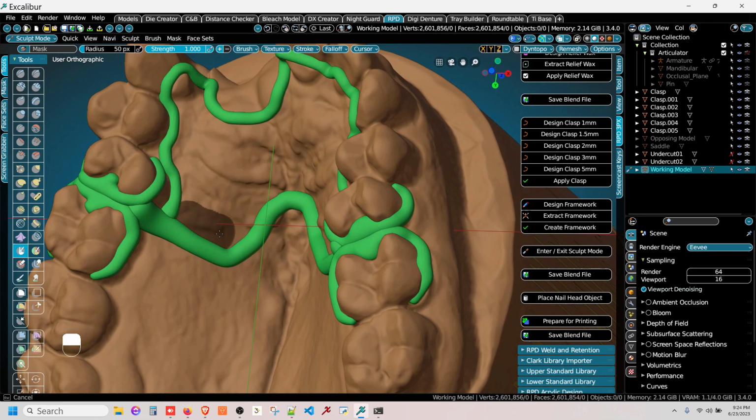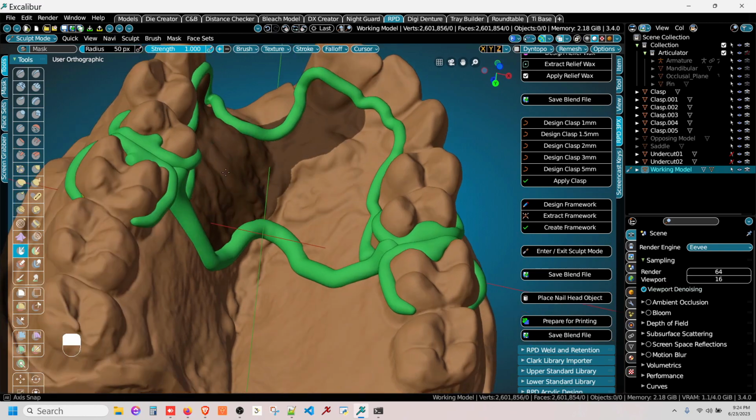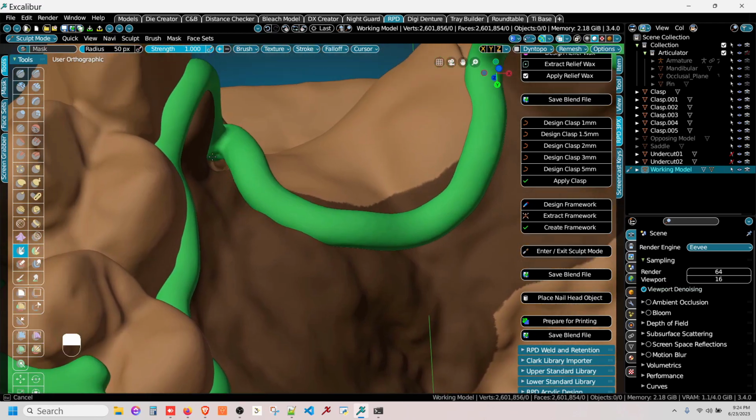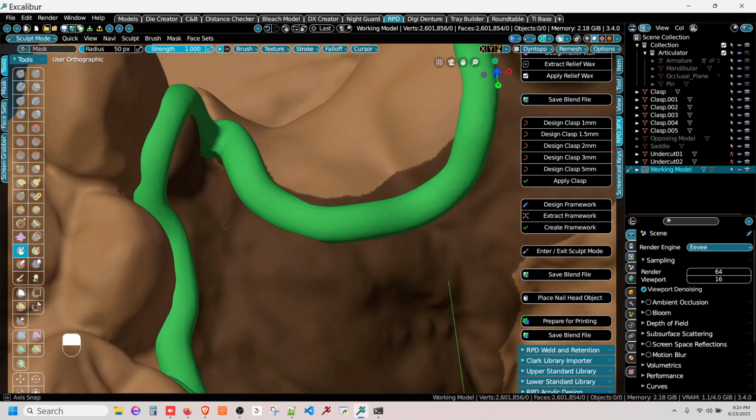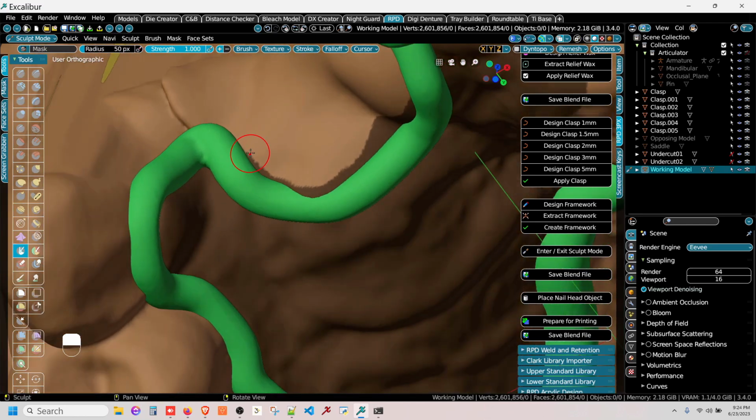And so what I like to do is paint. I want to make sure I'm getting underneath the clasp. You see I bled through a little bit, and that's okay, I'll clean that up. I'm just painting. I want to make contact because this all has to be one thing. You see there's a spot here that's not. So I'm going to grab that. Where I want to clean up, I press and hold control, and it's like an eraser.